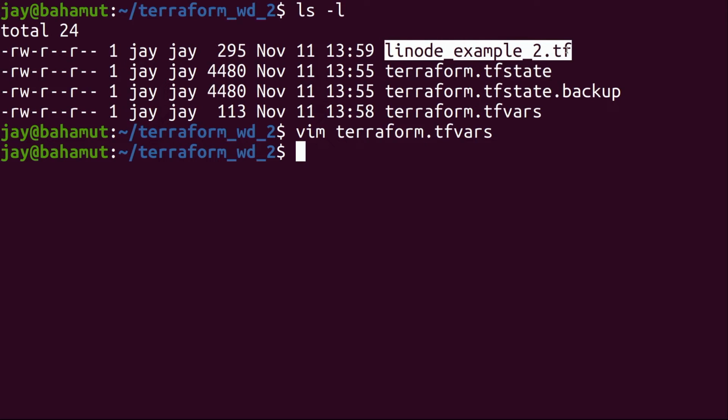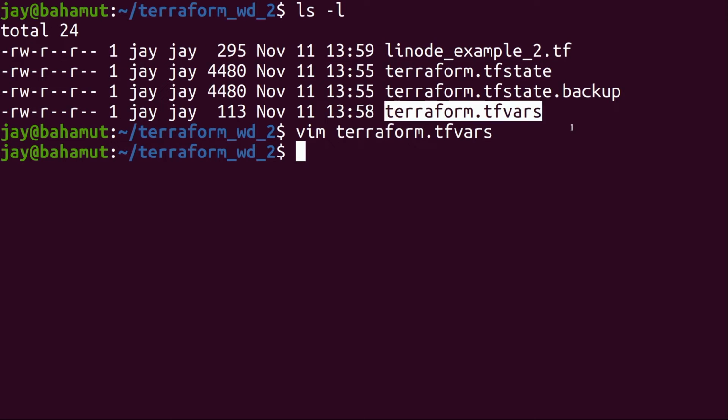We would freely include this, but we would omit this. We would not include this. We would basically put an exclusion in our version control to tell it to ignore this file, so that anytime you push, it's not going to include this, it's going to ignore it.